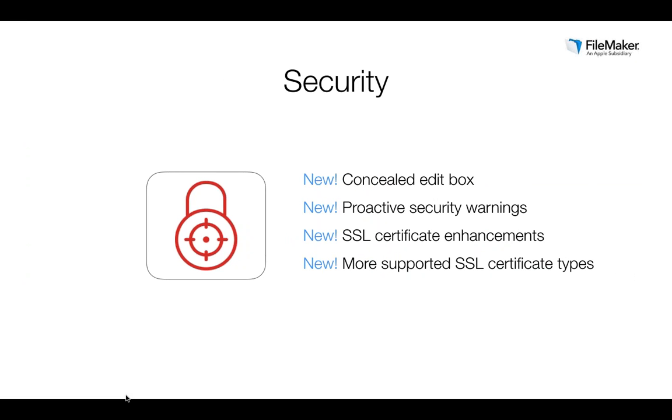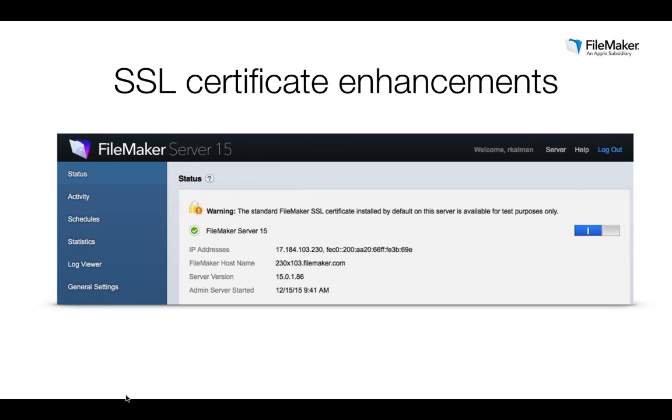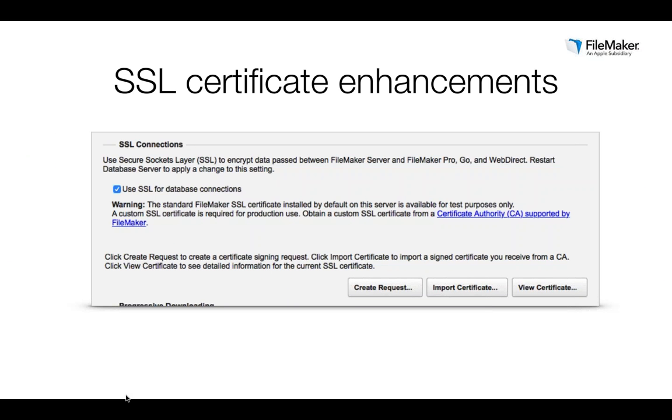Next up is an area that's really important to us at FileMaker, which is security, and we've made a number of enhancements here. Now, knowing you have a secure connection to your data is a fundamental key to good security. And with FileMaker Server 15, when the server administrator enables SSL, but is perhaps still using the FileMaker default certificate or an expired certificate of their own, we'll show a very visible warning message right within the admin console, and we'll add a security message that'll be registered inside of the event log so you can keep track of it there as well.